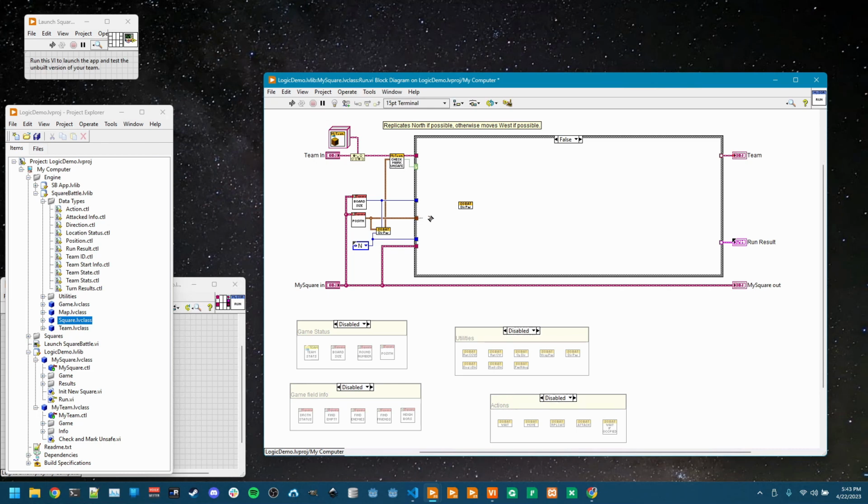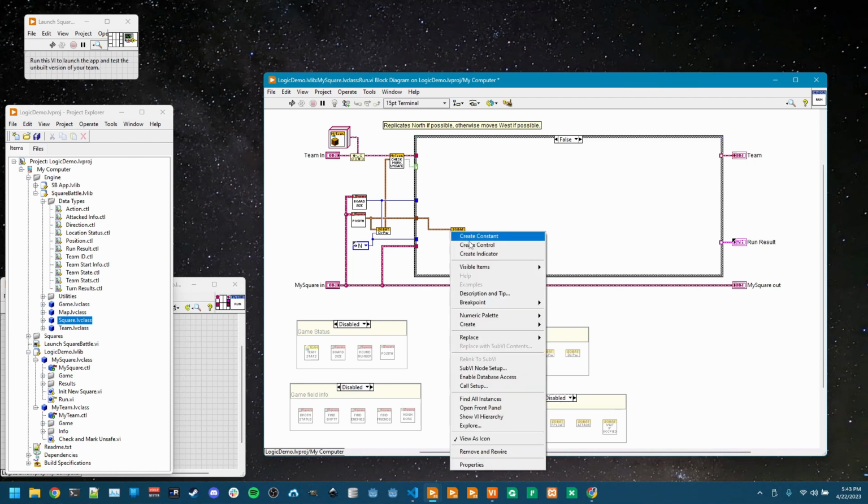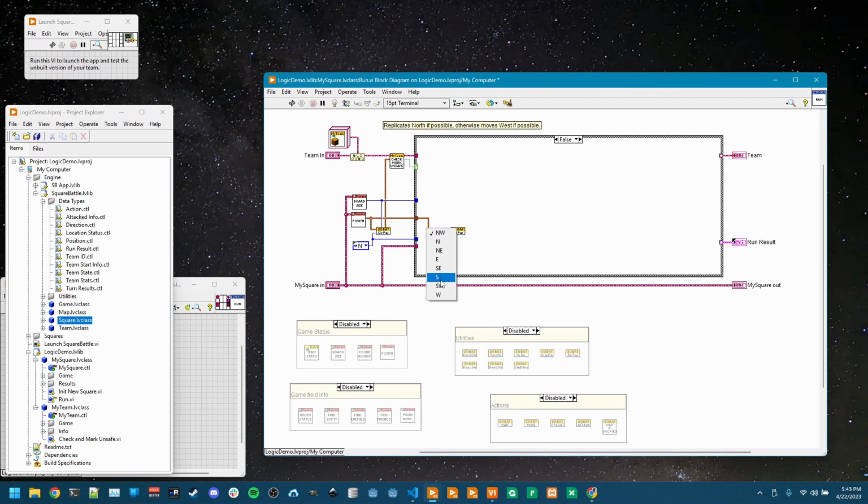This will be nearly identical, but with a direction of west instead of north. Again, I can use the team's sub-VI to check this new position to see if this west position is still safe to move to.